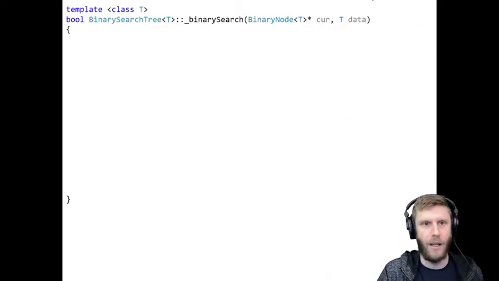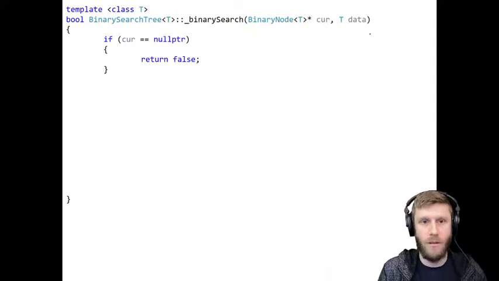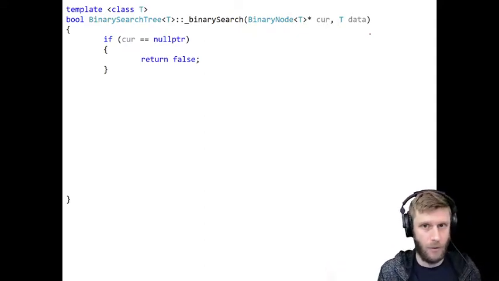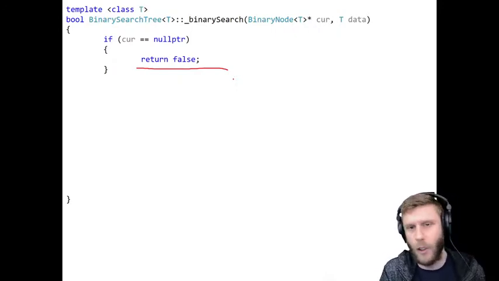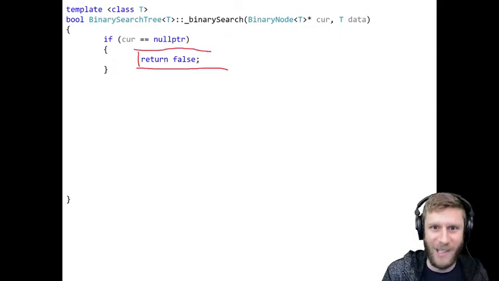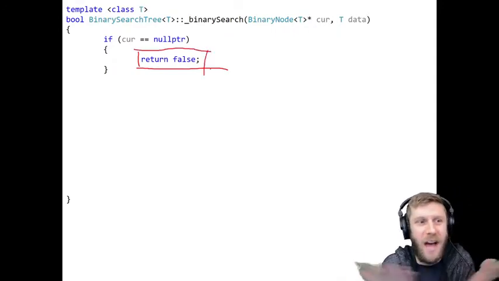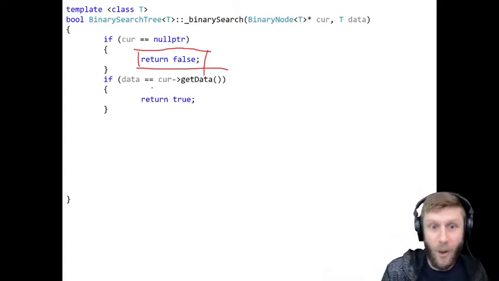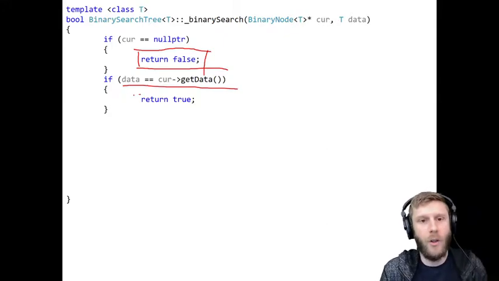Okay. So here's the code for it. If the current node is a null pointer, basically if you exist or not, if you are a null pointer, if you don't exist, return false. Because if this thing doesn't exist, it's not what we're looking for. That's easy. If this is confusing you, you're thinking way too hard. If you don't exist, you clearly aren't number 13 because you're nothing. Otherwise, if the data is the thing I'm looking for, return true. Fantastic. We found it.